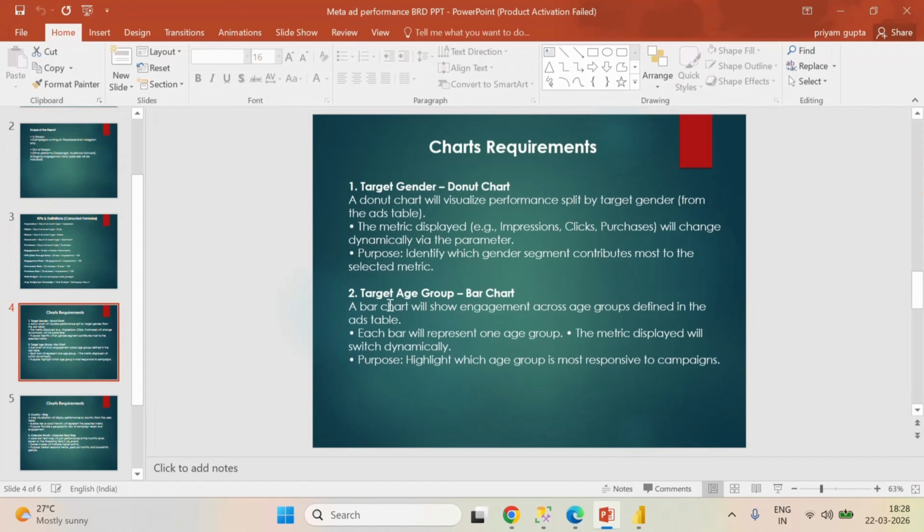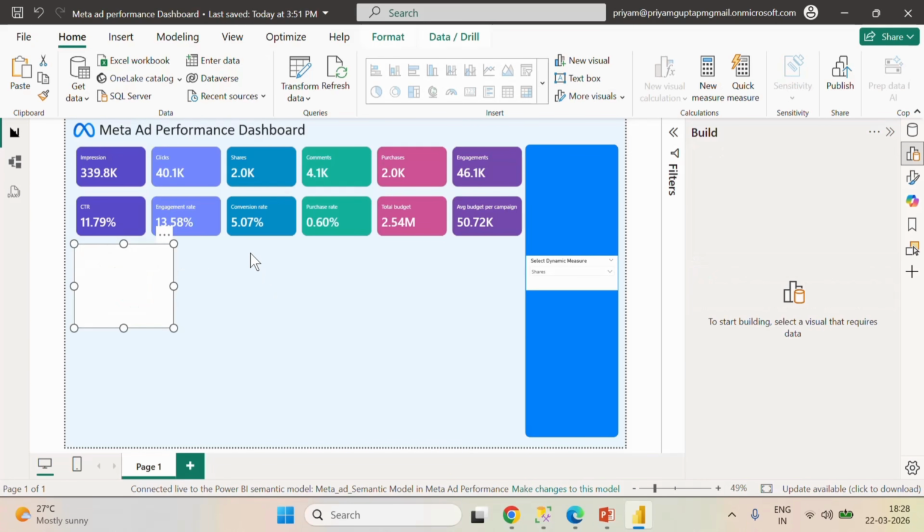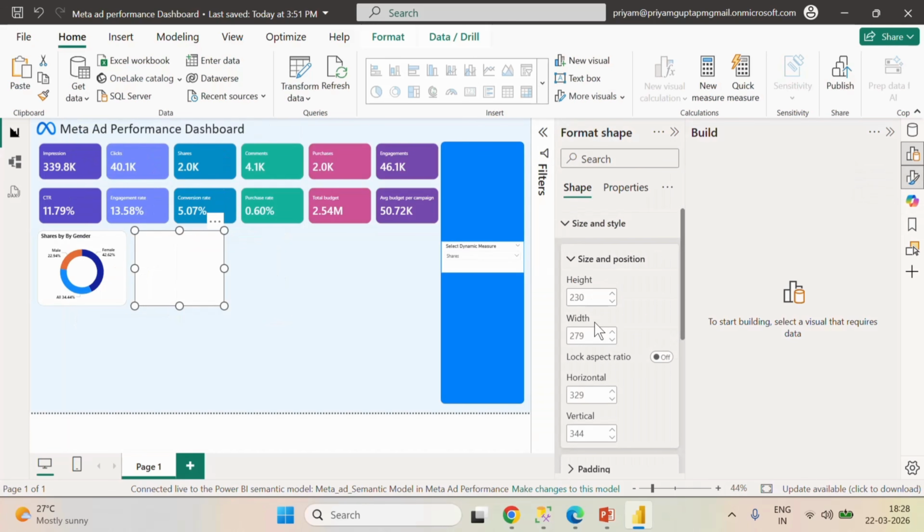The next one is the target age group bar chart. A bar chart will show engagement across age groups defined in the ads table. Let me quickly create it. First of all, let me copy this placeholder and put it over here. Here we are going to increase the width, and the width will be 475.